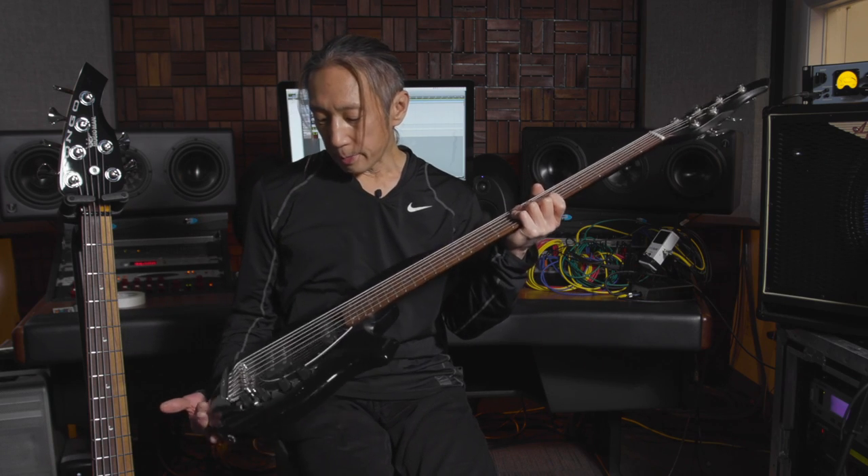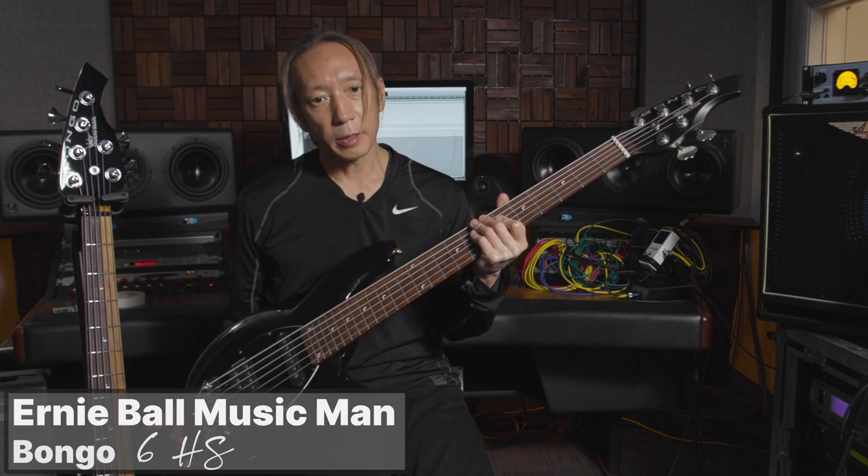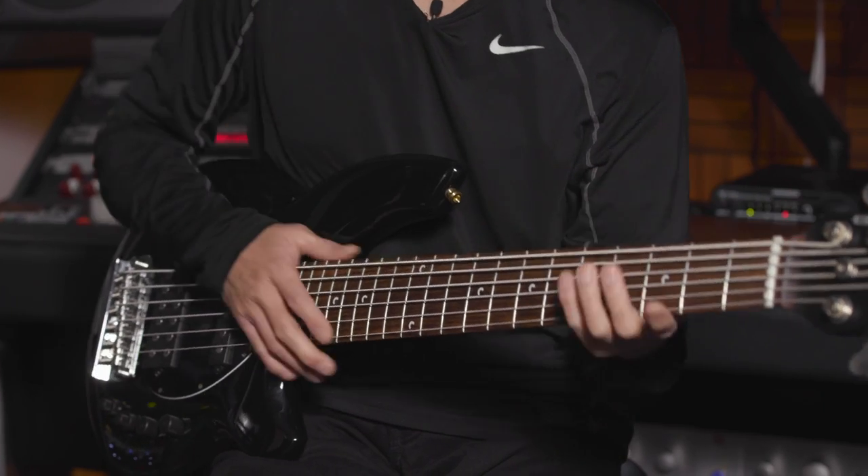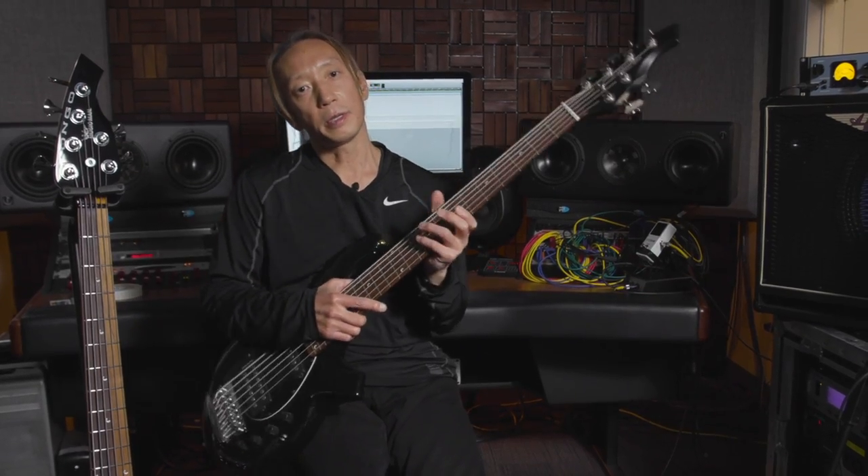This is the model that was made back in 2007, and it has the Fender spacing on the neck, which is really cool. It feels great, but midway through a tour my hands just started getting very fatigued, and I realized that the proportion of the neck was off with my hand. It was all right at first, but once you start living with it on a touring level, your hands just naturally get tired. So I needed to find a way to make it easier for me to play, which is why I started experimenting with reduced neck widths.